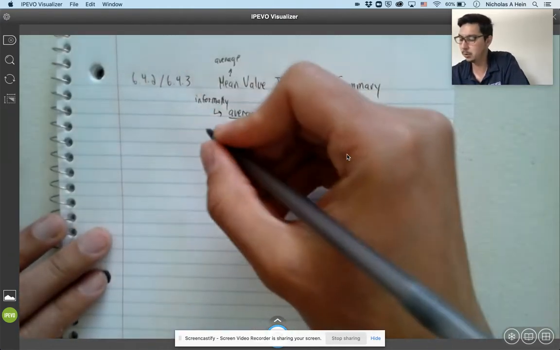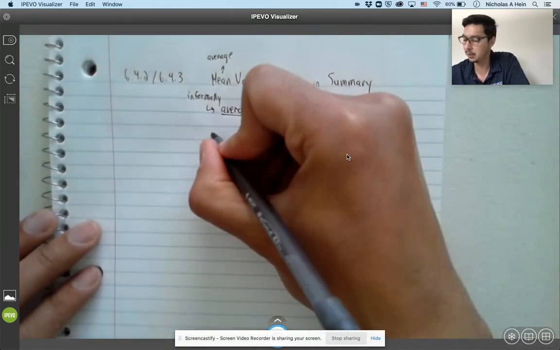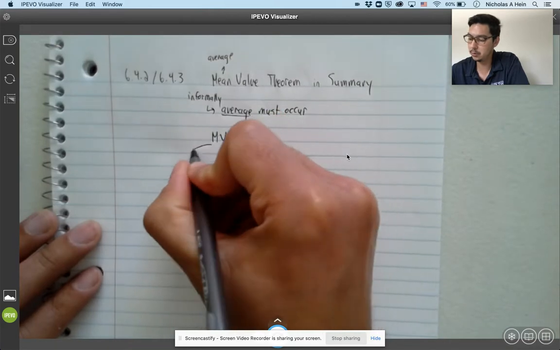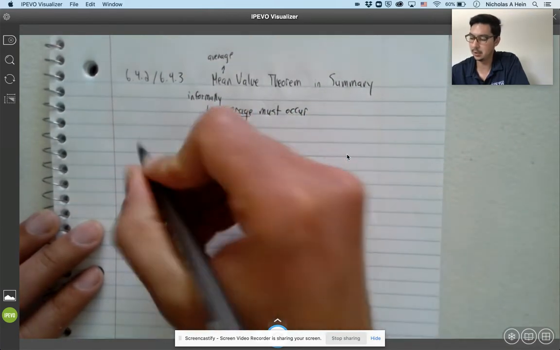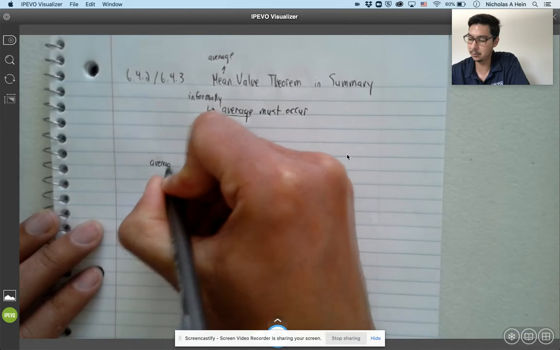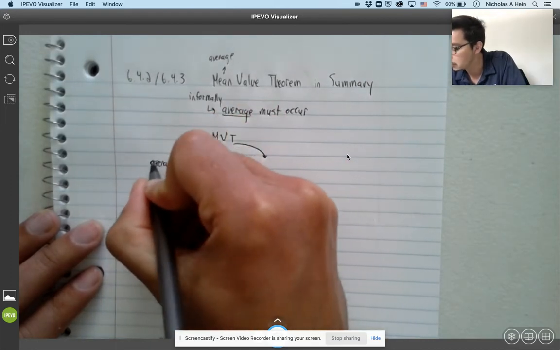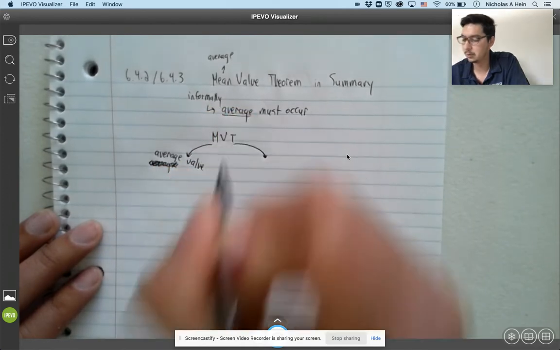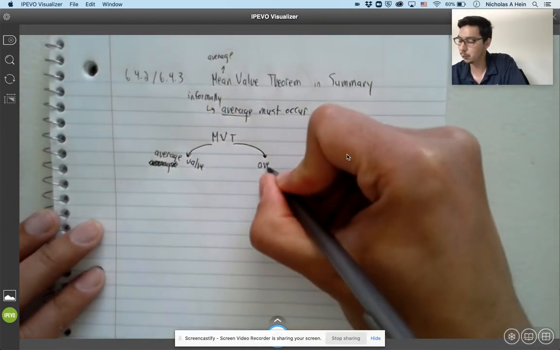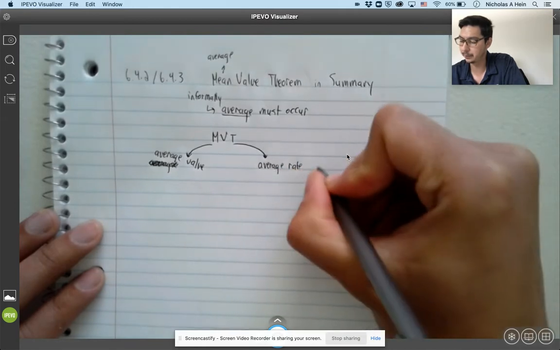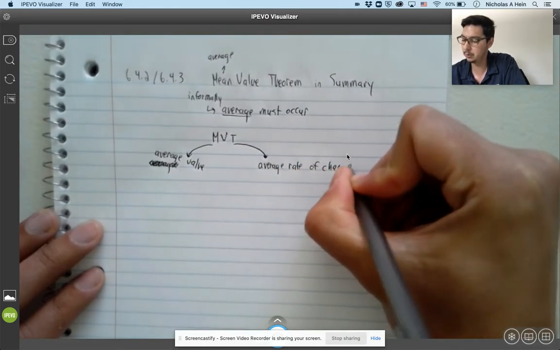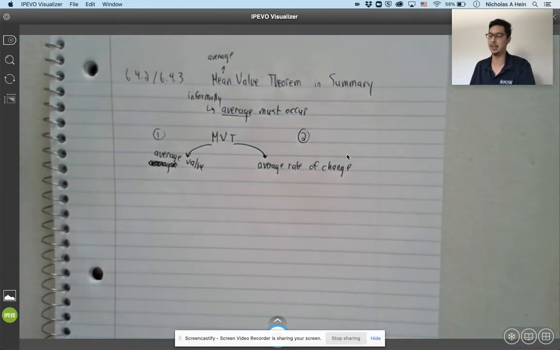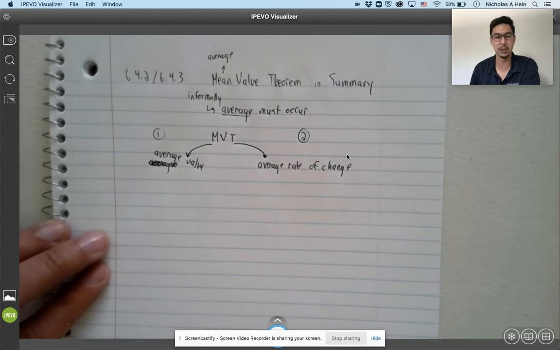And there are two parts to it, which is maybe where some of you are stuck. The mean value theorem, also abbreviated MVT, has two parts. We could talk about the average value of a function, or you could look at the average rate of change of a function. Not that one's better than the other, but two ways of understanding it: average value and average rate of change. So let's look at examples of each of these.